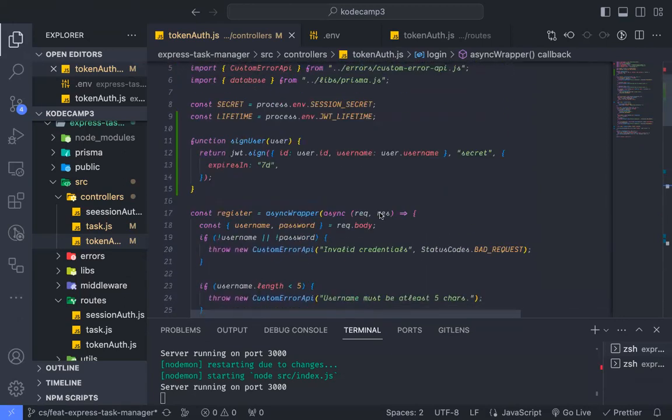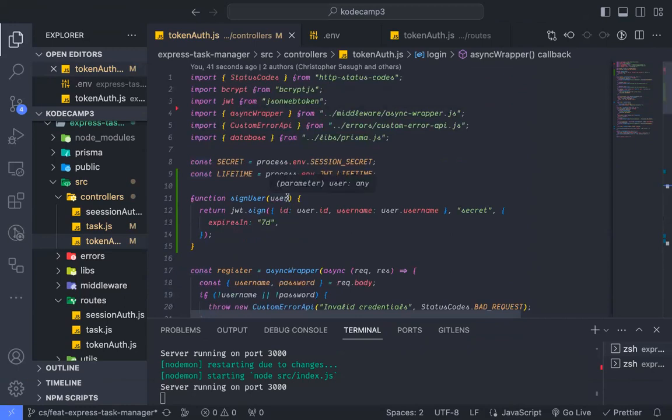Okay. So now let's be sure. Maybe it may be the env file or not, but let's be sure. Secret, and then we pass in our secret here.